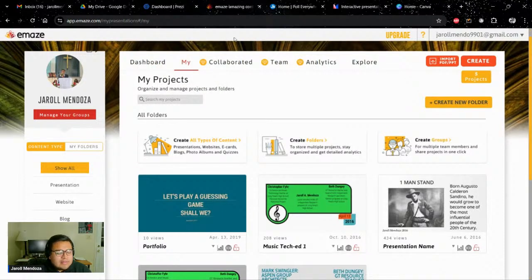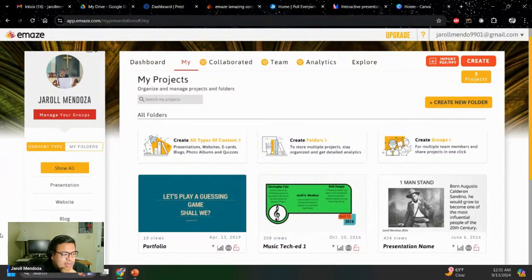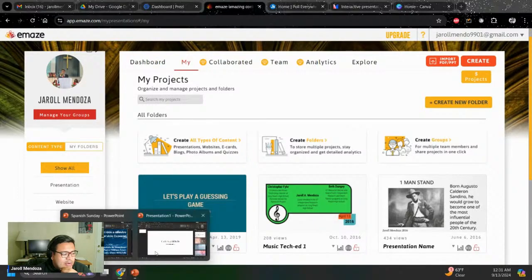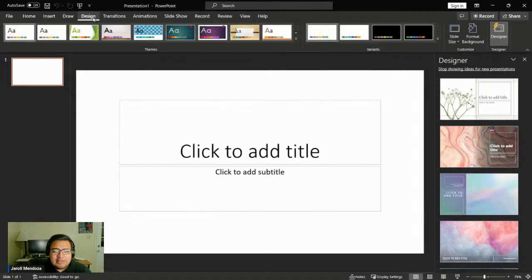Some of the other things that you should be aware of, obviously, one of the big ones that some of you might just have floating around, is PowerPoint. This one is from Microsoft. It's the most famous one. It's the oldest one. You don't need internet to run it. If you're familiar with editing tools, look, here's all your formatting stuff. This is the grandfather of all presentations. This is how it works.